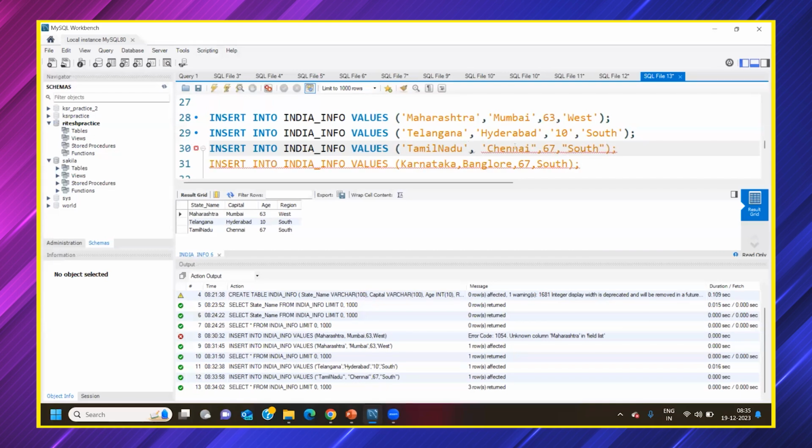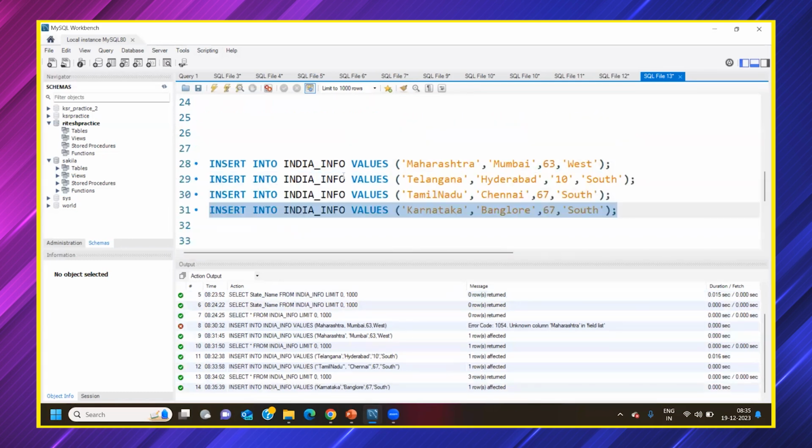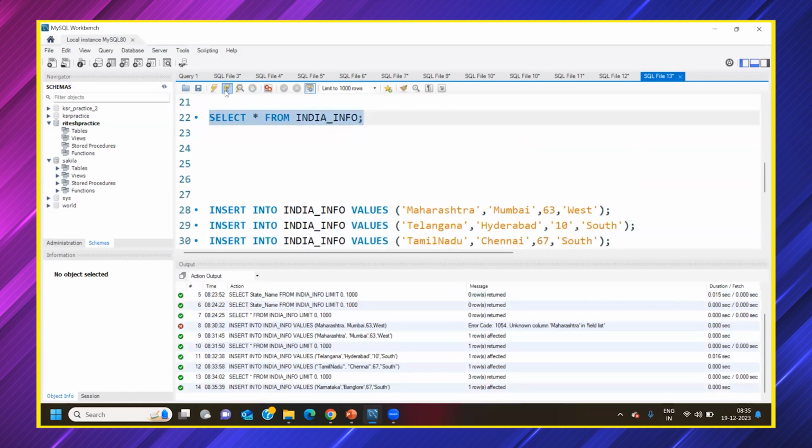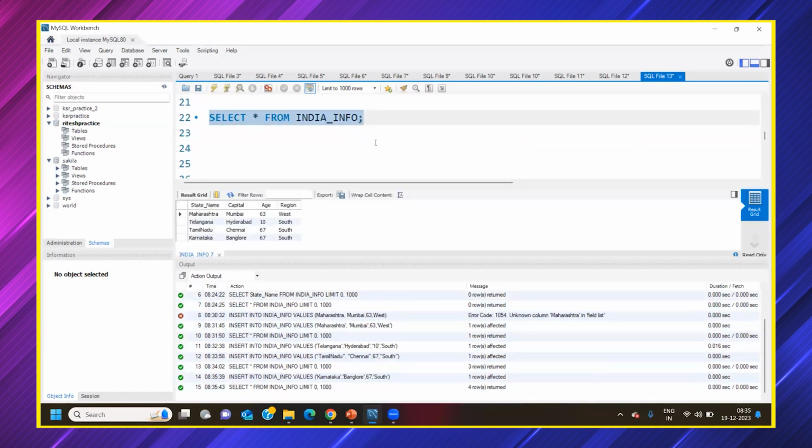Even though this record is inserted, I'll again change it to single inverted commas. Why? Because it looks easier to understand. If you're using a combination of both, even though it is working properly, it means that for one statement it is single and for the statement below it is double. It may not be that intuitive or easy for our understanding. Now let me insert this record as well. Yeah, this record is also inserted, and let me use a select query. See, all four records are inserted.